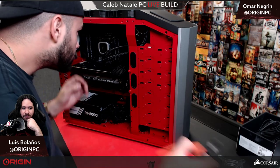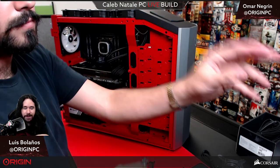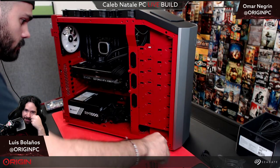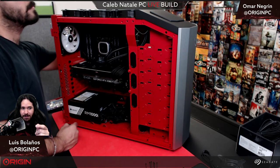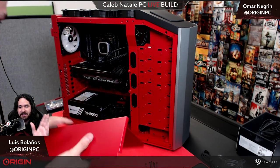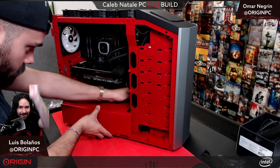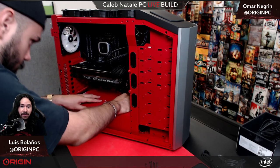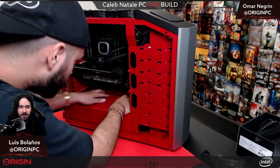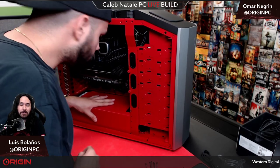All-in-one fan in the rear of the case, facing in or out? It's a matter of preference, like the push-pull and fan location, as long as the air isn't stuck in the case. That's the one thing you want to make sure at all times, that the air at least has a way to get out. No matter what angle, the air should be flowing out of the case in some way or form, because there are so many ways you can do an airflow setup. You just want to make sure the air goes out. You don't want to keep air in. That is a huge no-no for a PC.